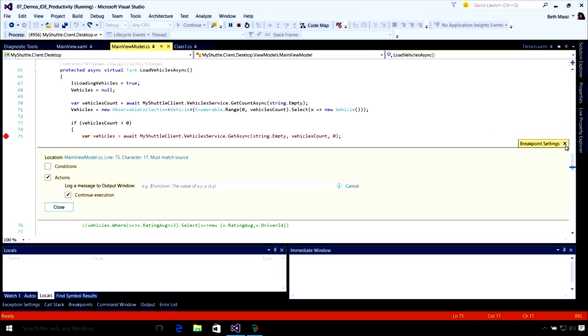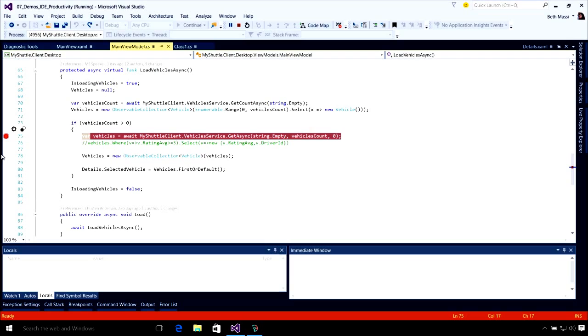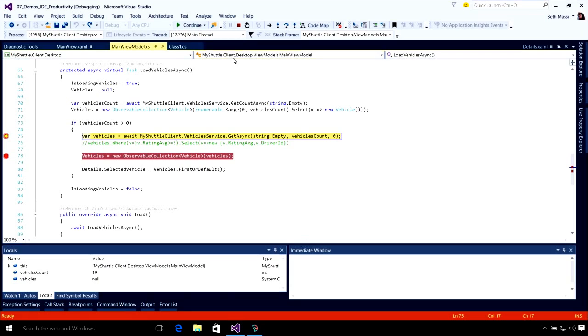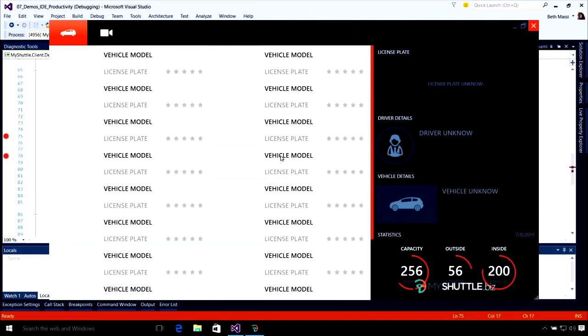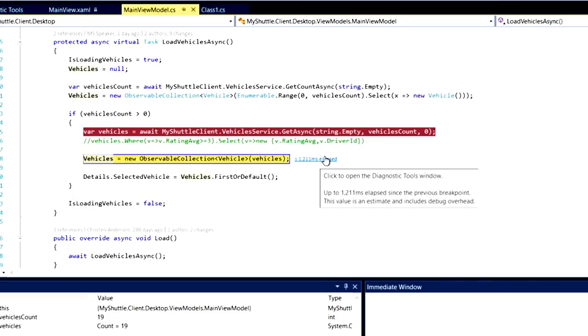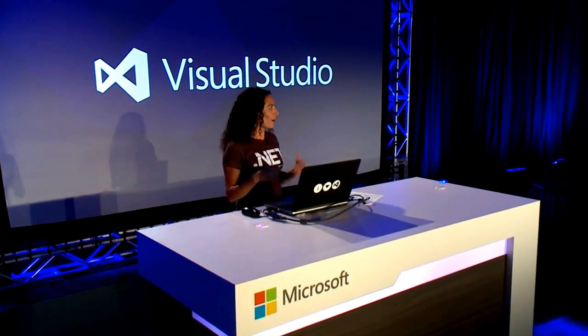All right, so I'm going to set a breakpoint there and also set a breakpoint here. And let's fire off the call again just by hitting refresh. Okay, so I'm going to continue. All right, now you'll notice this perf tip here. It's telling me how many elapsed milliseconds have gone by, right? So how many times have we written code, like timer code, to time our statements and stuff? No more. Just set some breakpoints, run Visual Studio.